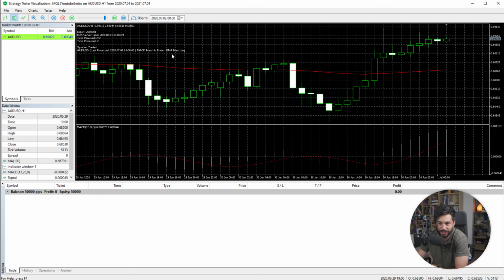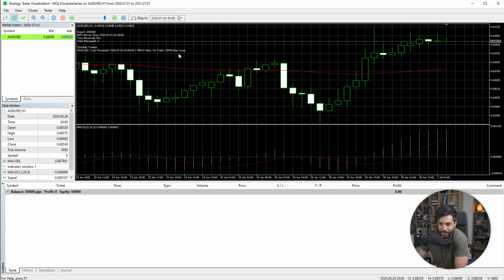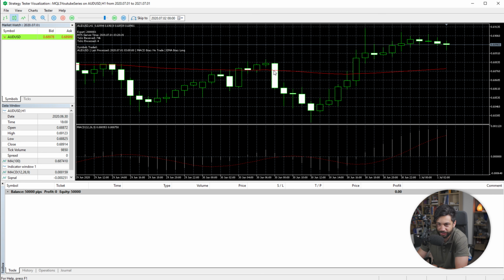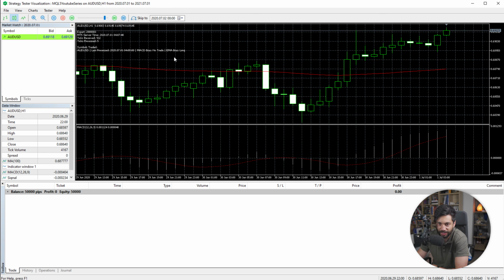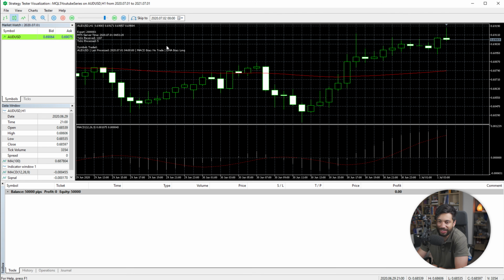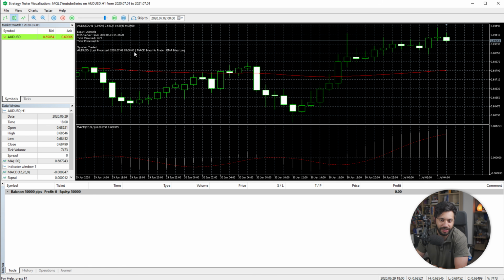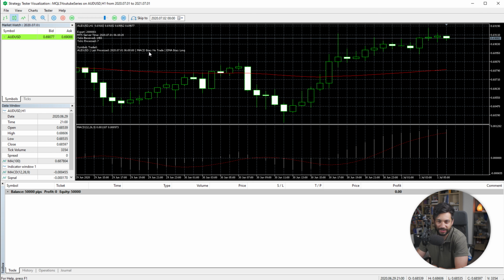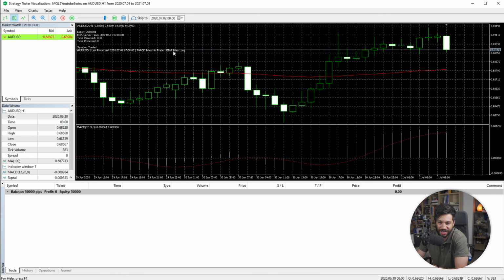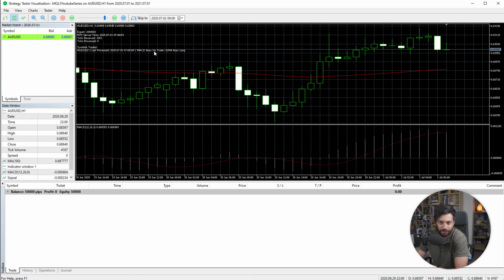Now let me go into here, and we are going to have a test. The first thing to note is we have in our callout here EMA long, which is really good. So price is above the exponential moving average, which we can see in this red line. And this is telling us that it's long. Of course, it hasn't entered a trade because it's waiting for a crossover of our MACD line, a bullish crossover.